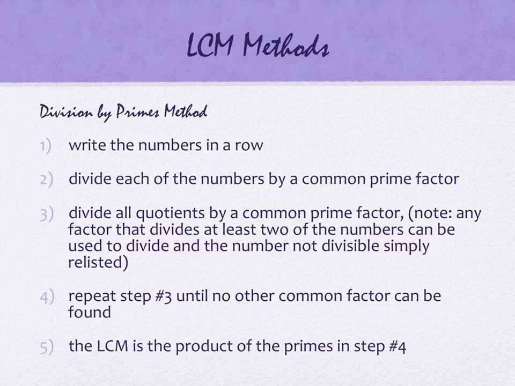And I'll show you what I mean because my example has this happen. But you're going to be doing the divisors just like before. The answer at the end, however, is the product of all the numbers that divided it over on the side and the remainder numbers on the bottom, which we didn't have when we did the GCDs. We just did the numbers that divided on the side.